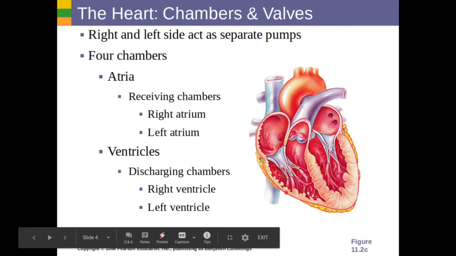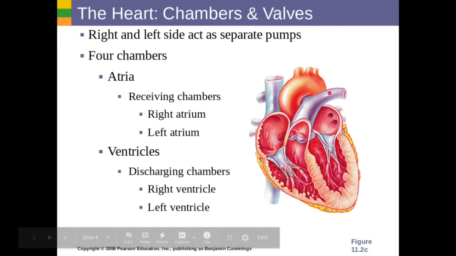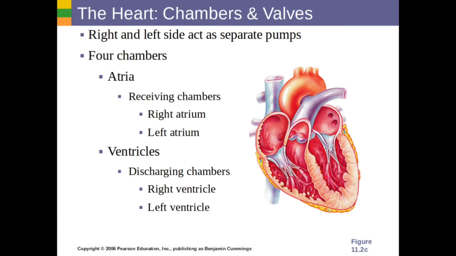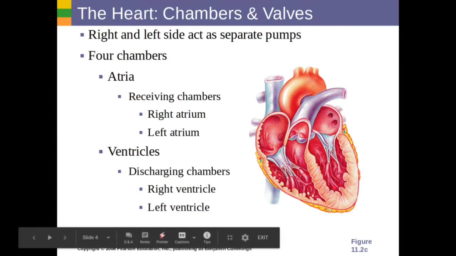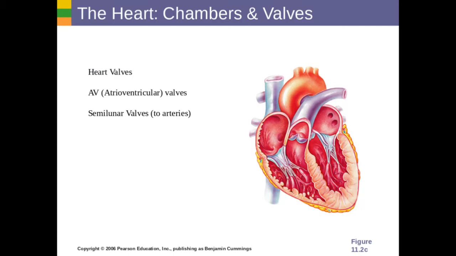In this diagram, you can see that the muscle walls of the right ventricle are much thinner than the walls of the left ventricle, and that's because it has such a smaller job of just pushing the blood to the lungs that are right next to it, whereas the left side has the job of pushing the blood everywhere else in your body, from the top of your head to the tips of your toes out to your fingers. This diagram's also doing a good job showing you the valves in the heart.